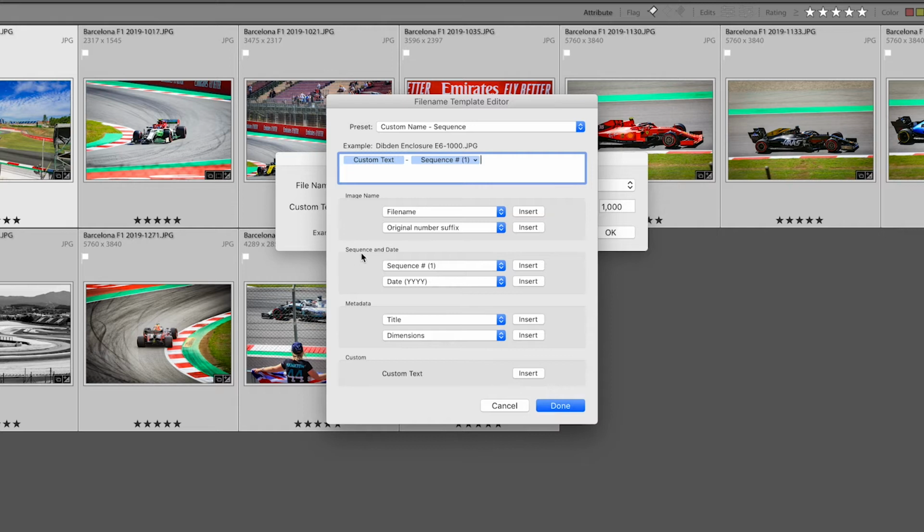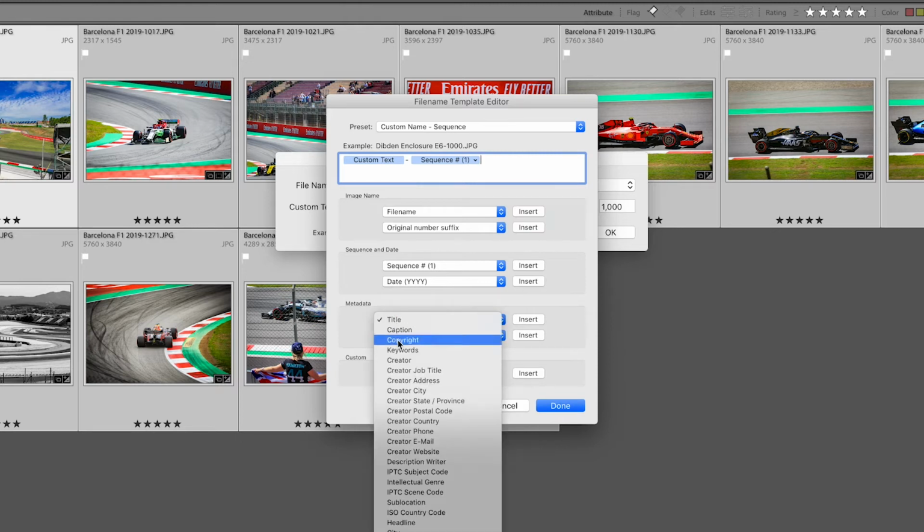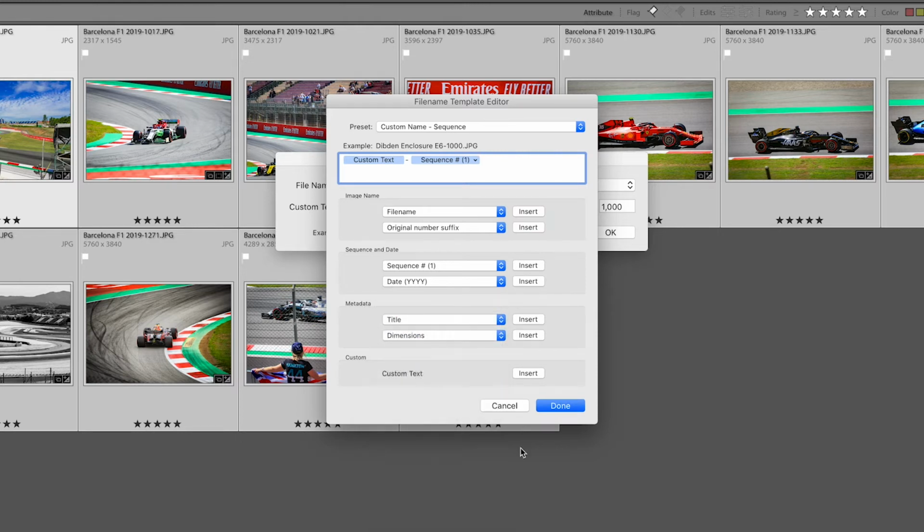So you could have the image name followed by sequence, or the image name followed by date, or metadata. You could bring back anything in here really, so there are quite a few possibilities. I tend to just go with the custom name and sequence, so Barcelona GP, Barcelona F1 1000, and these are then the numbers that I've got that you can see here.